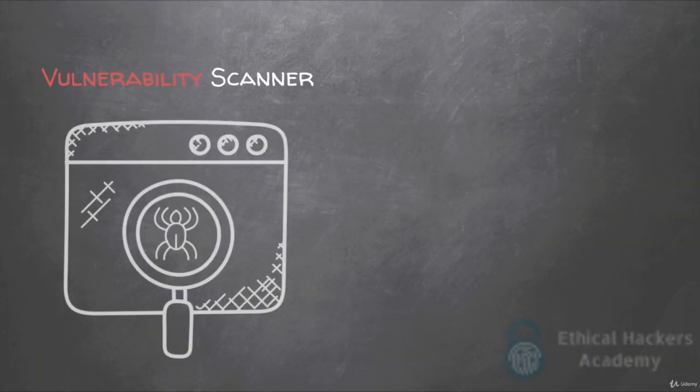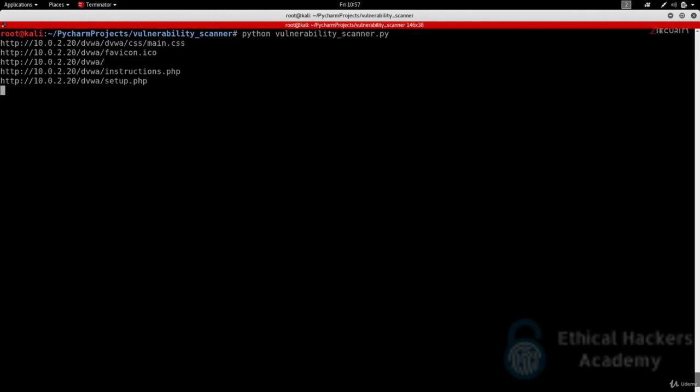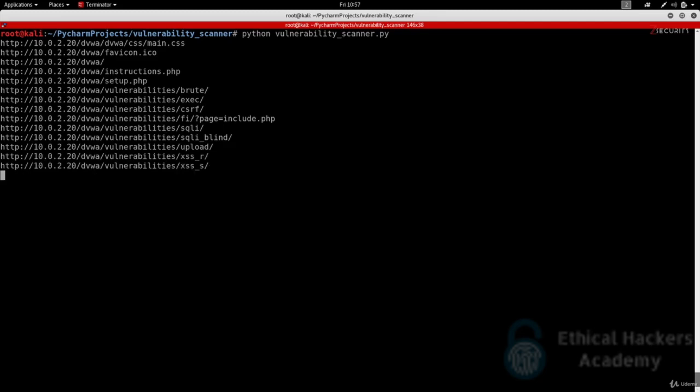The last example that I want to show you is a vulnerability scanner. This is a program that can automatically discover weaknesses in websites and web applications. So all you have to do is just give this program a website, and first of all, it's going to discover all the links and all the pages in the target website.